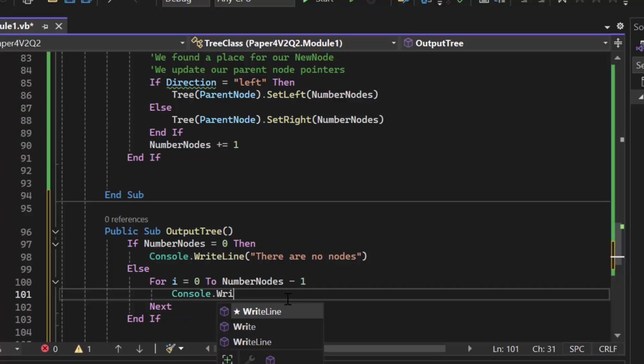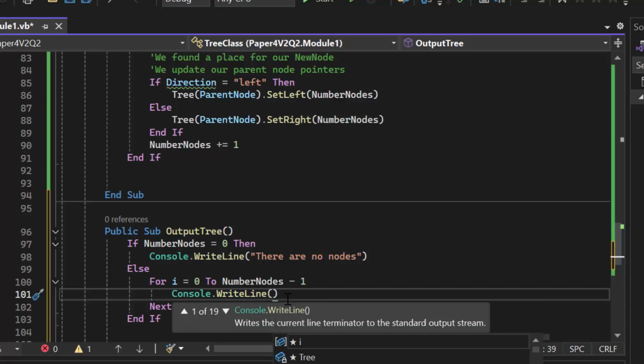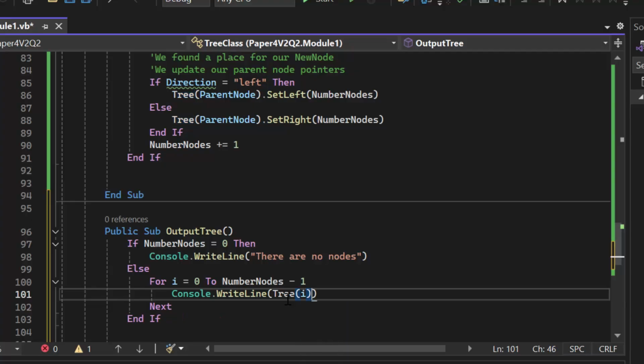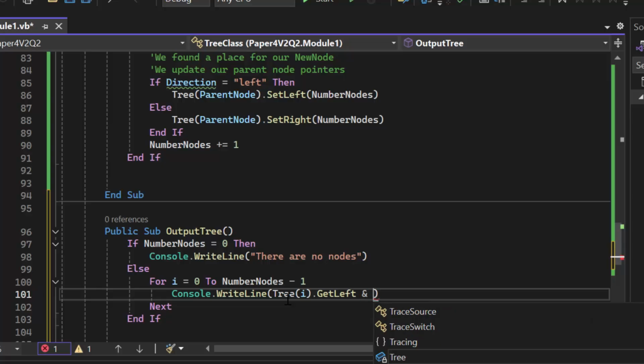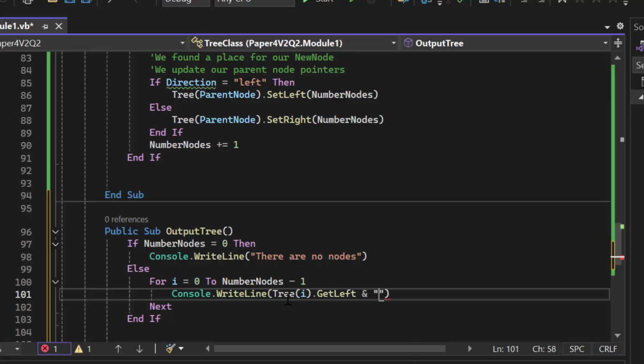So then all I'm going to do is output the left pointer, the data, and the right pointer. So my tree, I need to get that left pointer. Now I'm going to do this based on how the binary tree would be set up. So you have the left pointer. We're going to put a little bit of space. Then what you would have is the tree data. So I'm going to do tree I dot get data.